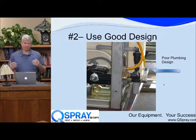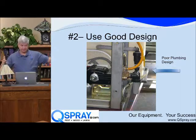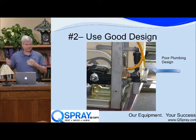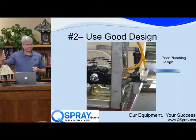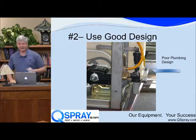Most of the pumps that we use are what's called positive displacement pumps, which means when you let go of the trigger, the water goes back into the tank through the pressure relief valve. You guys familiar with what I'm talking about? Okay? So you can't put a shutoff valve on that pressure relief line, because if you did, when you let go of the spray trigger, it's going to blow up. Okay? You have to have that pressure vent back into the tank.